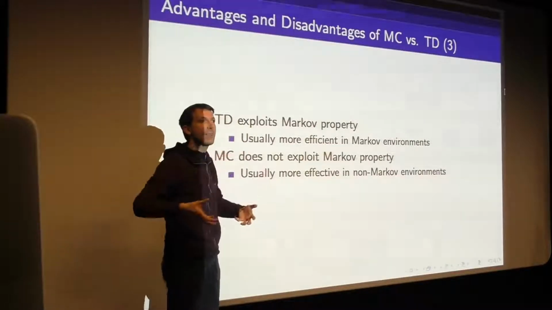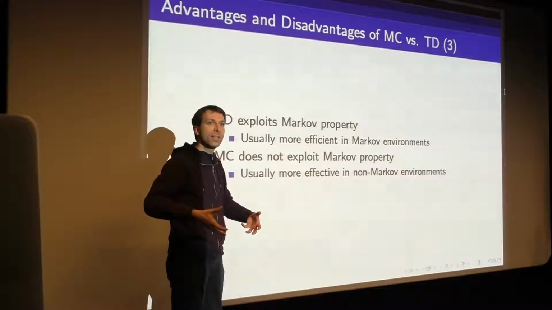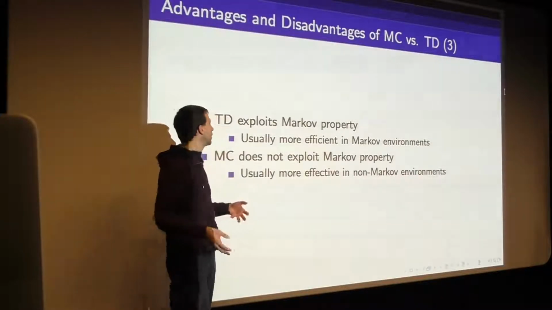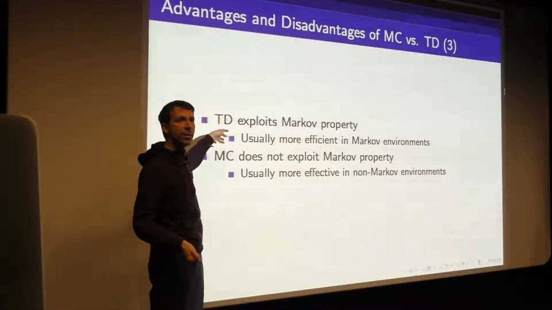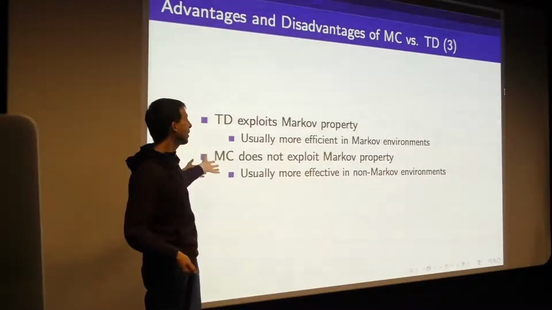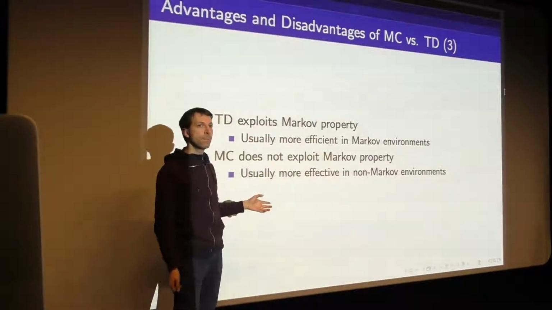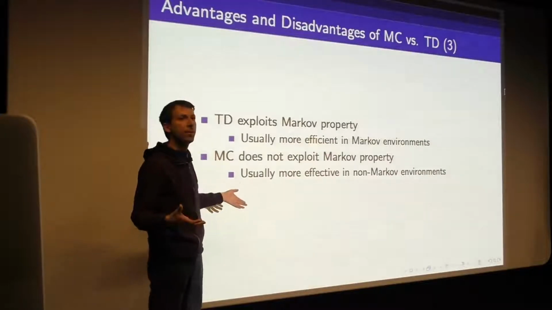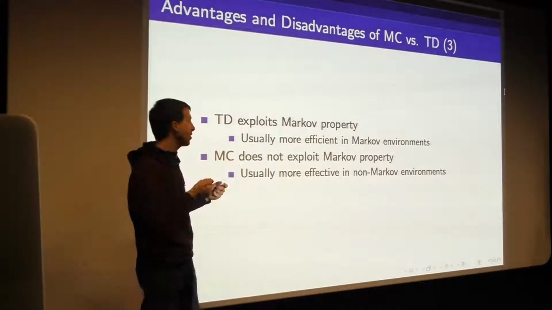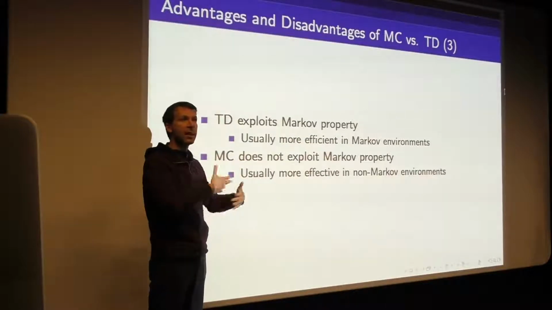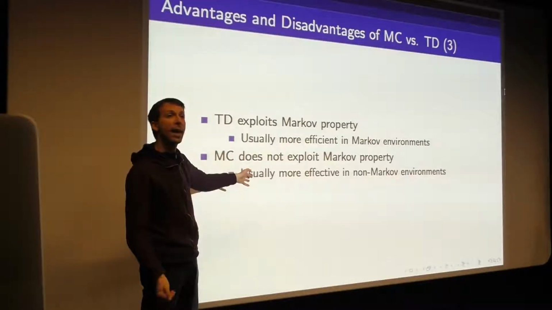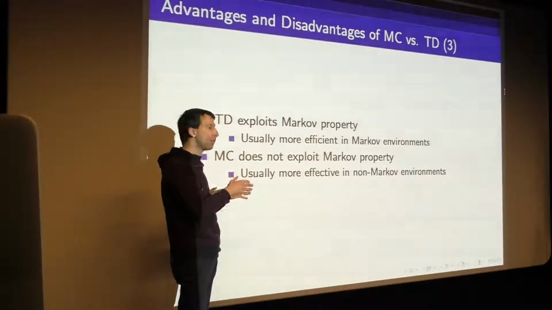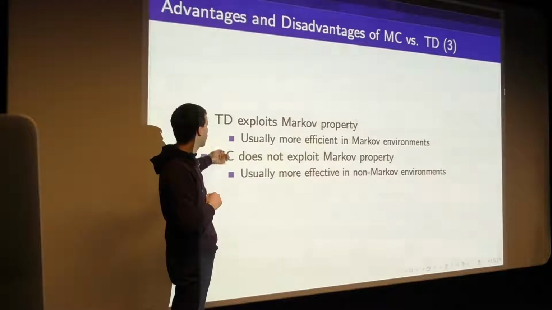You don't need to just blindly look at complete trajectories. You can understand the environment in terms of states, and we know that certain properties of those states have to hold, that the state has to summarize everything which came before. And that's why TD is more efficient. Whereas Monte Carlo does not exploit the Markov property. It ignores it, but one benefit is that if you're in a non-Markov environment, partially observed, you can't just rely on the state signal, everything's aliased and messy, then Monte Carlo can be a better choice. Often we have some spectrum between these where you're maybe a little bit non-Markov, and then the question is, how far between these should you go?